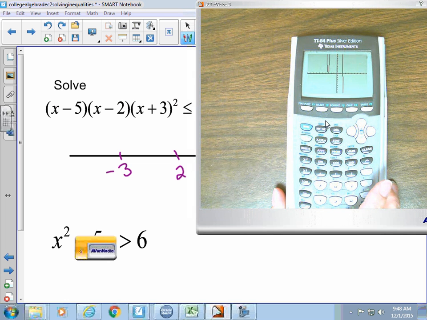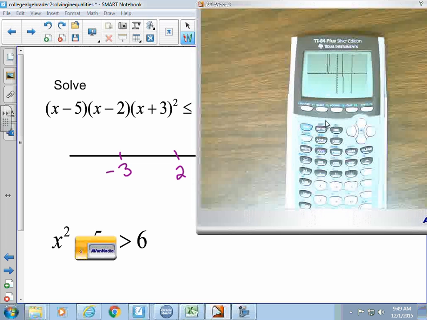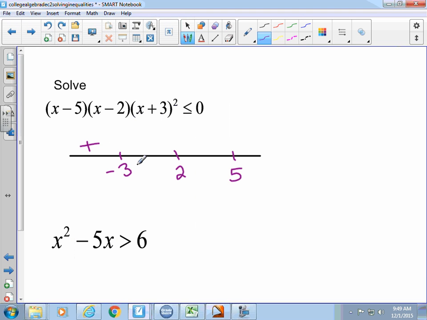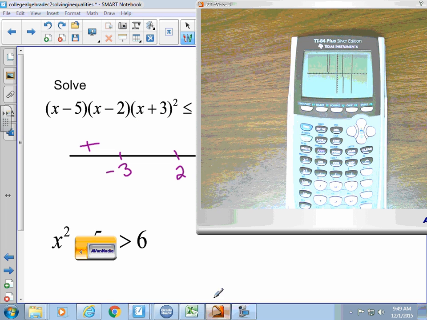So I have this graph. Okay. Any questions so far? I want to take a number less than -3. Someone tell me what's a number less than -3. -4 and plug it in. I could even do that by hand, right? I would get a negative number times a negative number times a positive number, and that would give me a positive number. Those of you who care to know completely by hand, that's how you would do it. The rest of you who don't care to ever know that, look at the picture.